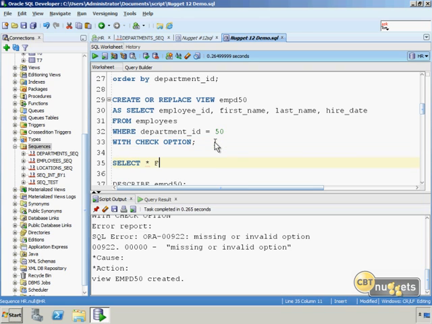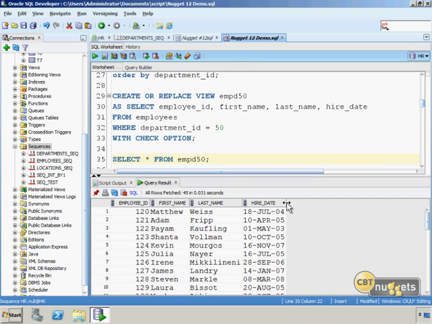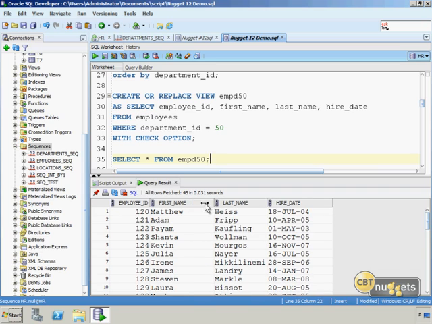from empd50 and just have a look at the actual raw data. So we could give a data entry operator the ability to make changes here to any of these fields. Let's say an employee gets married and her last name, instead of Shanta Vollman, it's Shanta Warner, let's say. We can make that happen, but we won't be able to make any changes that would result in a user falling out of the scope of the view. So in other words, they could only modify those in department ID.